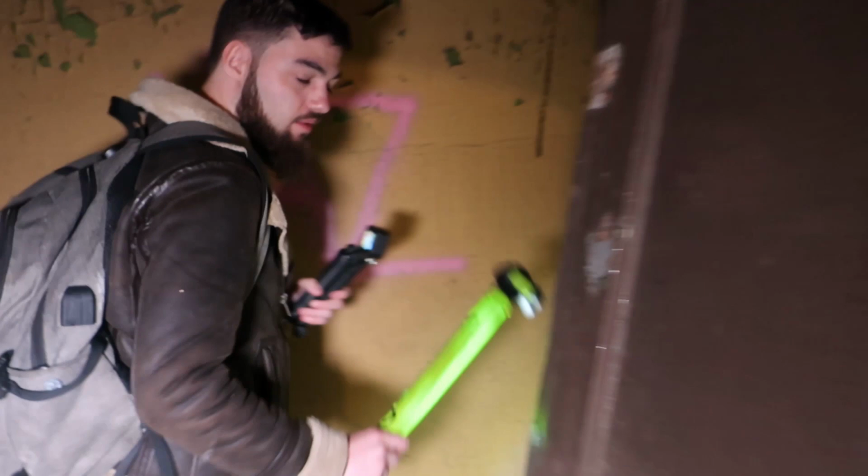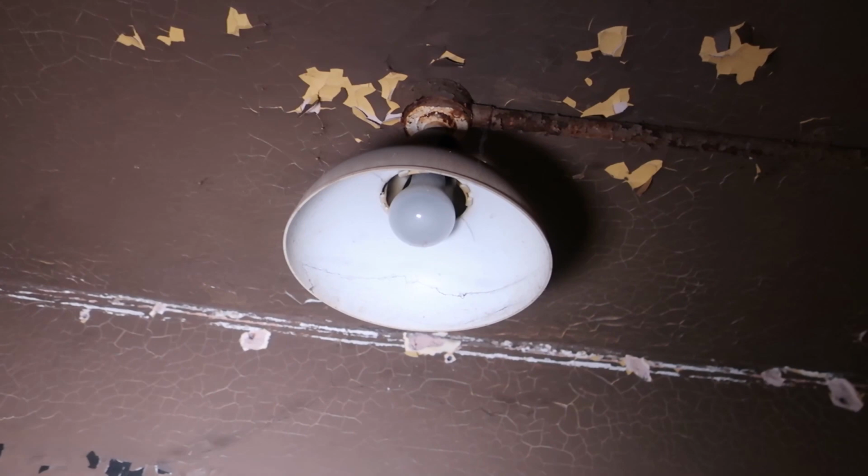Oh, that light I like. Look at that. It's the old style light there. So, we entered this one, didn't we? There's not really anywhere up to go, because I looked up them stairs and it's literally an attic floor. It's a very low attic. Not a place for a lanky person. We'll get a nice couple of shots here. I'm going to get my DSLR out after. I'm just going to take a shitload of pictures.